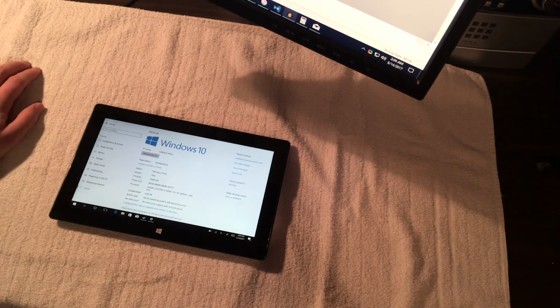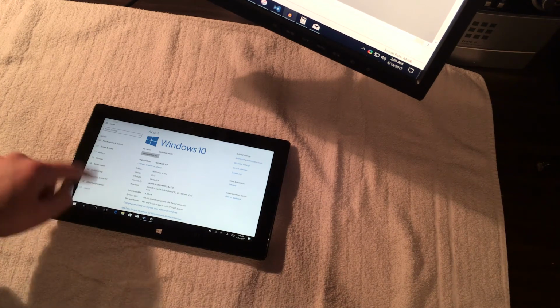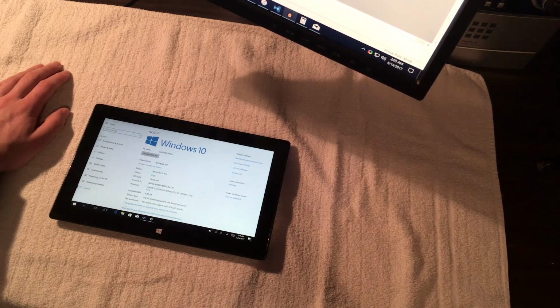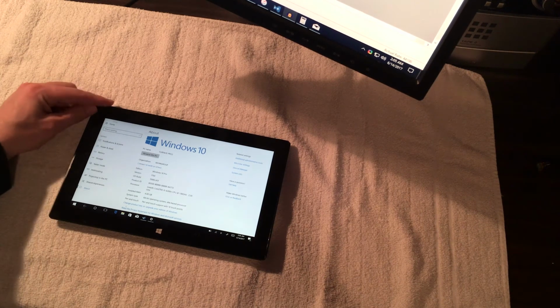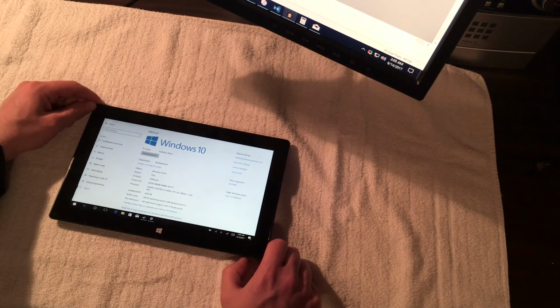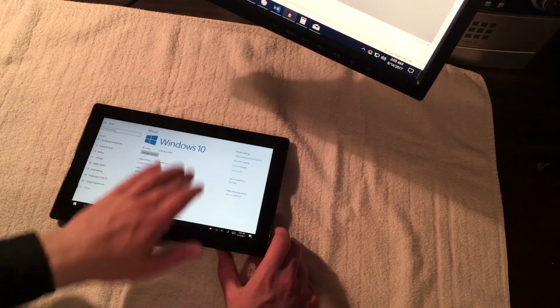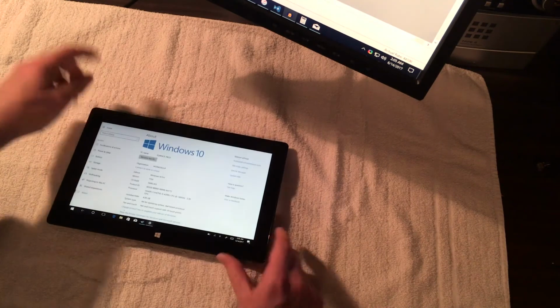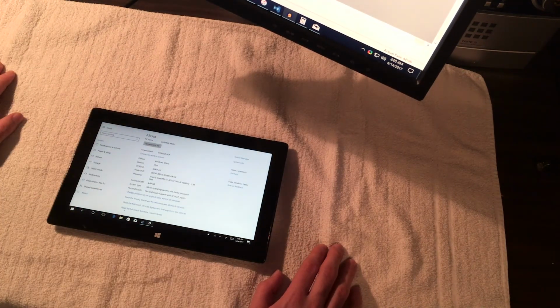And the same applies to updates. On my current desktop, it doesn't want to pick up the latest updates. It's just really frustrating sometimes. But yeah, I think that pretty much covers all my thoughts on it. I would heartily recommend a Surface Pro 2 over a Surface Pro 4, though. Have we gotten something back here? No, apparently not. It looked like it wanted to do something there, but then it didn't. Oh, wait. Oh, it's going crazy now.